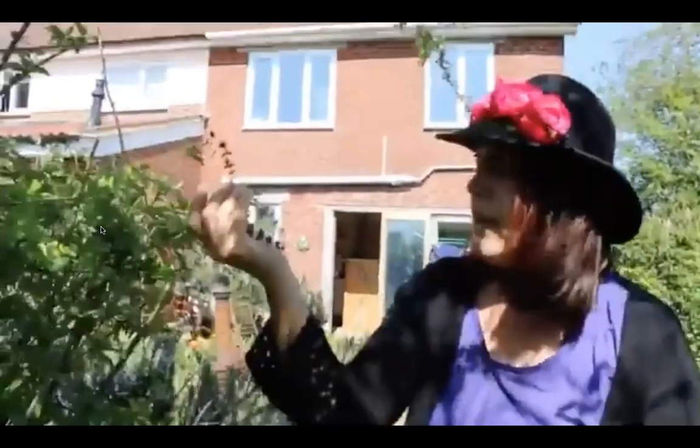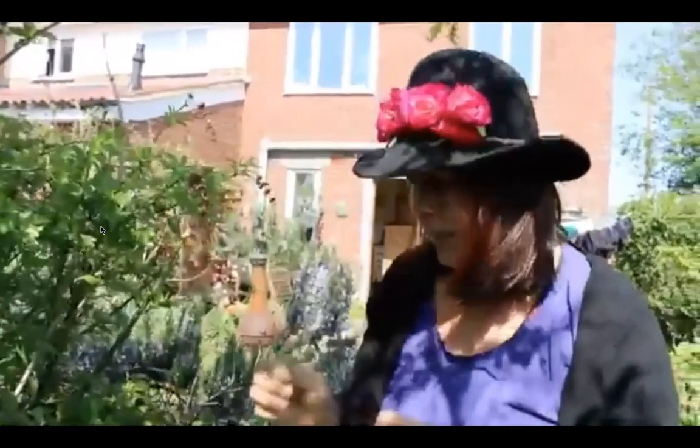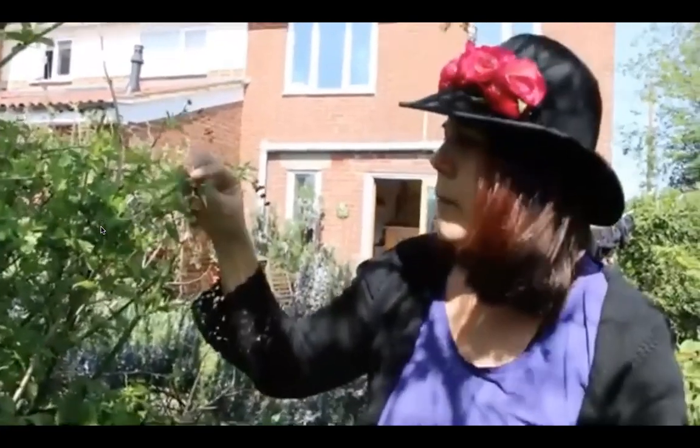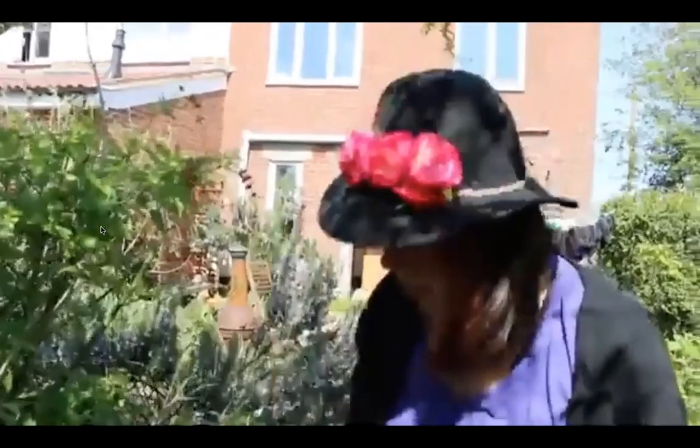So that's another fennel. That's Himalayan honeysuckle. That was a lovely moment when I realised you could eat the berries and they taste like butterscotch. Lots of people have this plant in their garden and don't realise it's edible. Of course, it's great for the birds as well, but it really is delicious.